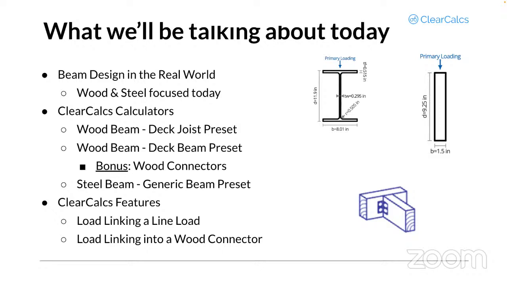As I've already mentioned, and I know you guys could read, the ClearCalcs features we're going to be touching on are two different types of load linking. One is going to be load linking a line load. So we're going to show you how to design that deck joist and then link that as a line load onto your deck beam. So we can design that deck beam in a snap, and then also load linking into that wood connections calculator.